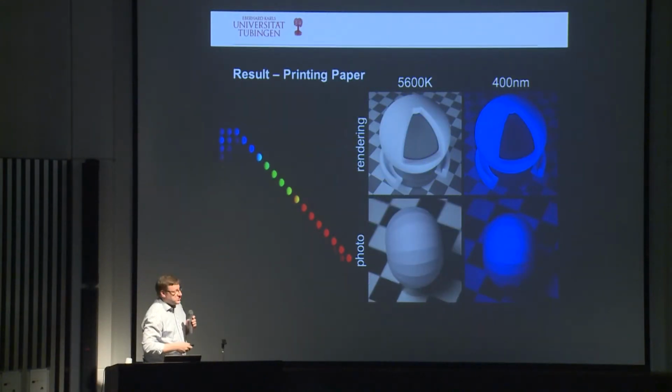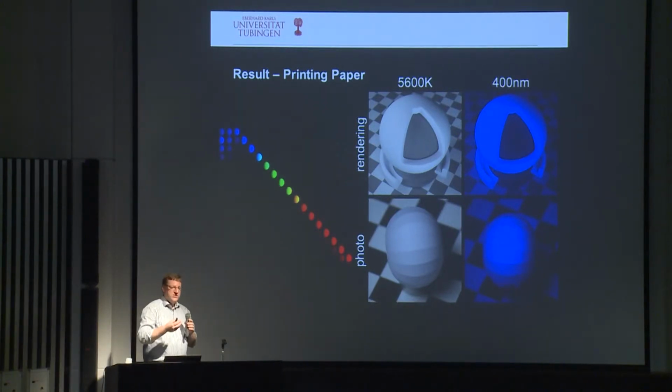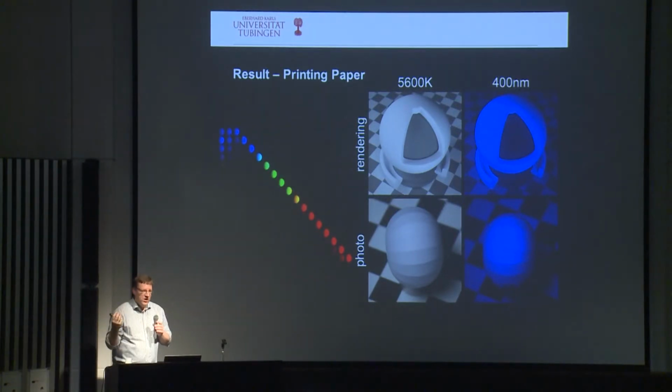And here, just printing paper, which really takes a good part of the invisible UV spectrum and turns it into visible blue. And that's why paper is bright, okay? That's how it works, actually.